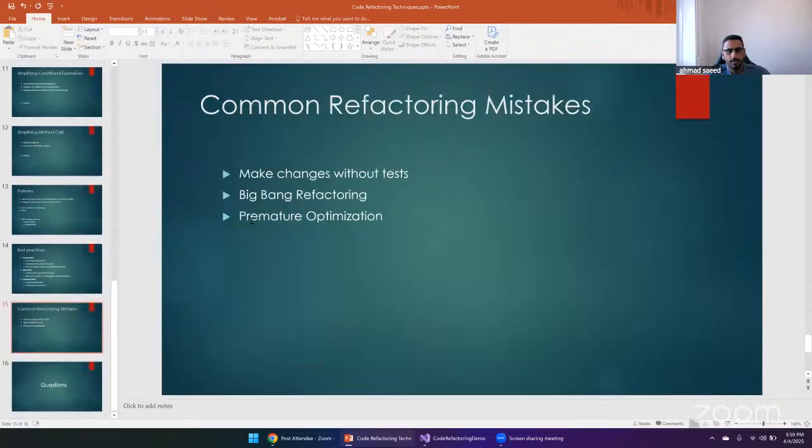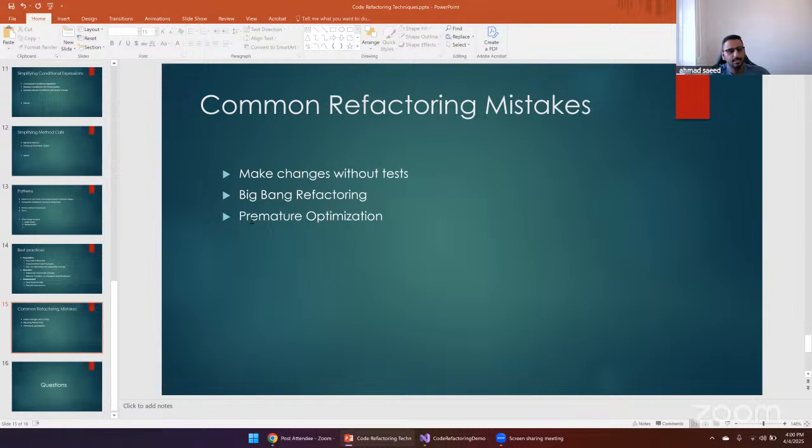Finally, we have the common refactoring mistakes. So the first and the most common one is refactoring without tests. We should not refactor any class or any function without tests. I think in all the examples that I showed you, we didn't change the number of parameters the function was taking or anything like that.